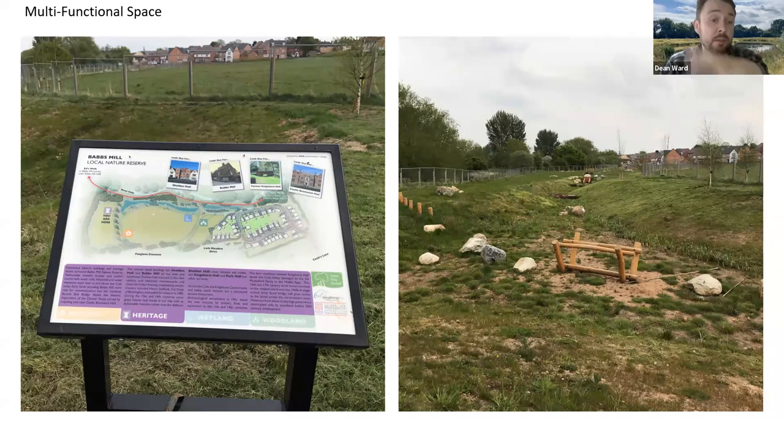For kids to go and play, to go and explore, and to understand what the SuDS features are, what they do, but also actually get in and out, and the feature still does exactly what we want it to do, and it's still in with our usual maintenance regime. That's all the good stuff. It's easy to talk about all the good stuff because everybody knows what that is.